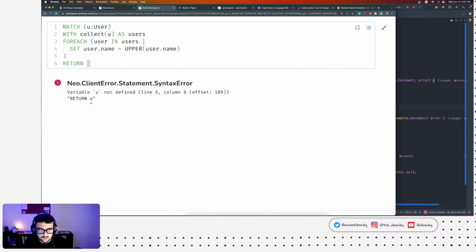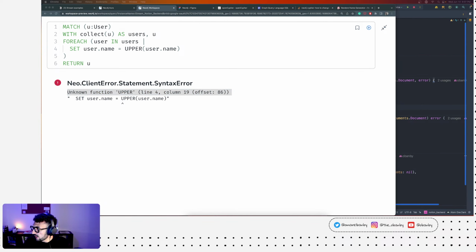And of course it isn't. The reason being is that when you do a with, you lose the context of the match, right? So if I want you to be available, I'll just have to specify a comma and specify my variable. So now things will become in my scope. And now it's complaining about the upper function, right?